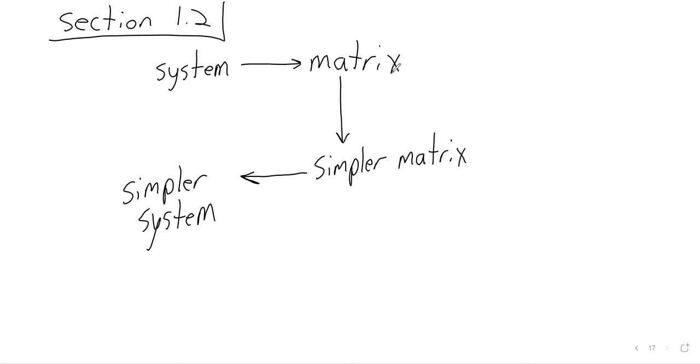And there are currently two black boxes here. We don't know what steps to perform, and we don't know what it means when we talk about a matrix being simple. So we'll start with the second and define row echelon form. There are actually several ways of defining simpler. From row echelon form, we'll go to something even simpler, called reduced row echelon form, but one thing at a time.